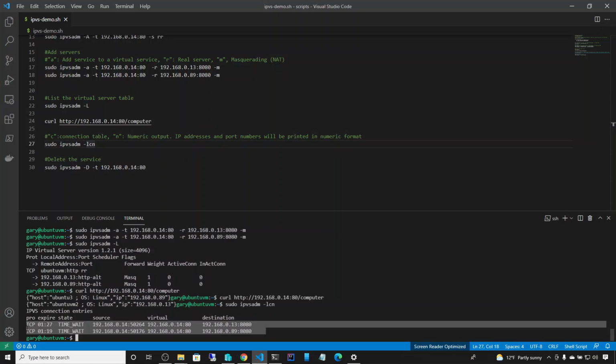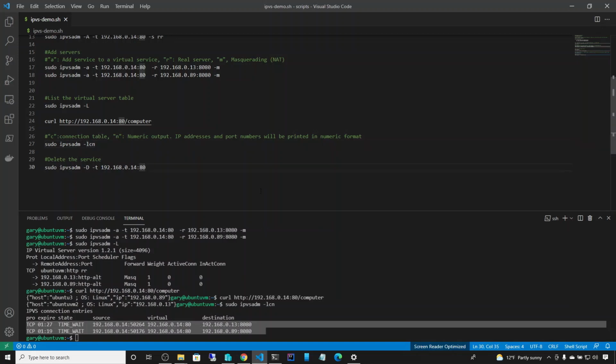So first of all, the protocol is TCP. If the load balancer doesn't hear from these clients within this allocated time, we will drop those packets. And then these are the source IP, so I'm calling it from the load balancer itself. And this is a virtual server, which is itself again. And these are the destination.